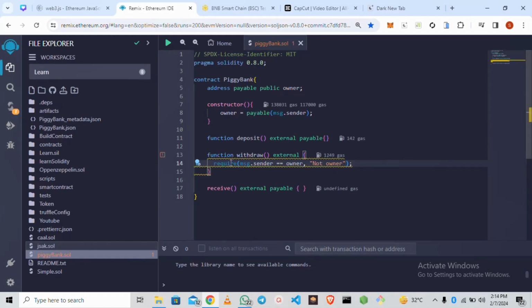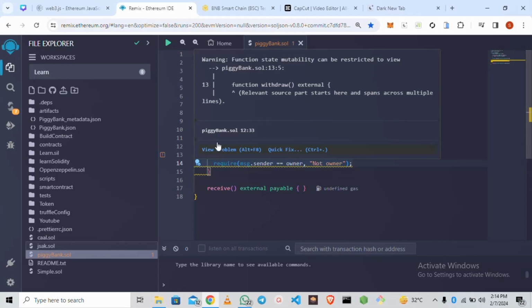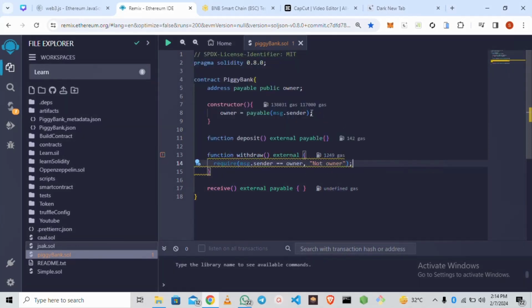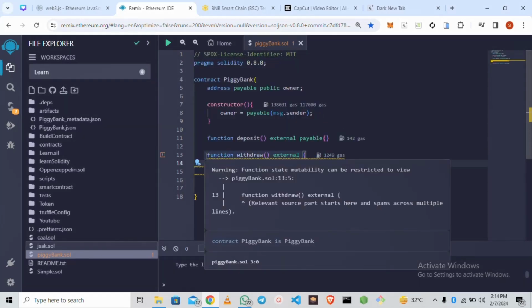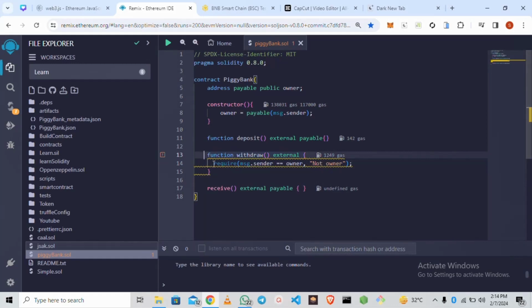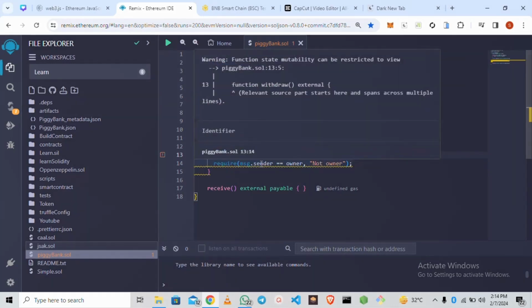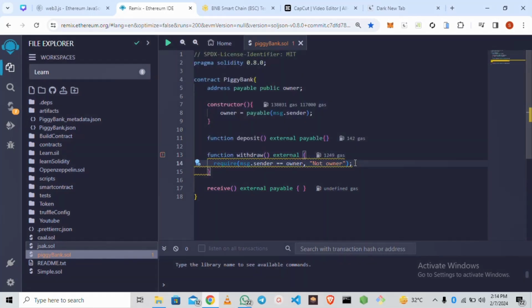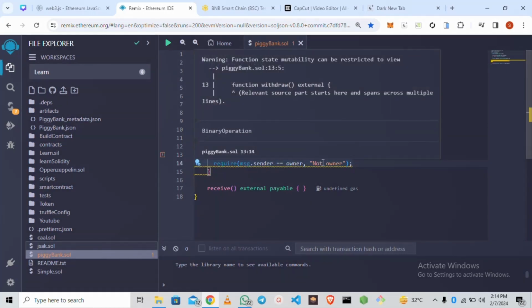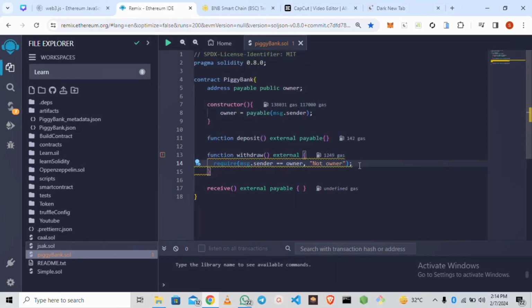So what we basically did here is we are restricting this withdrawal function to only the owner. If the person that's calling this function is equal to owner, then we will run the code to withdraw. But if the person is not owner, we'll throw an error, not owner.